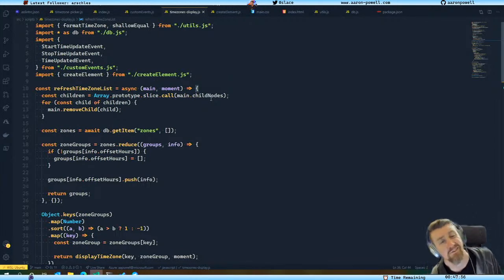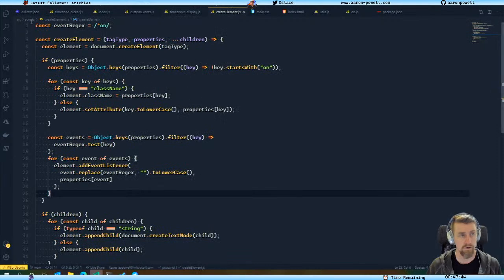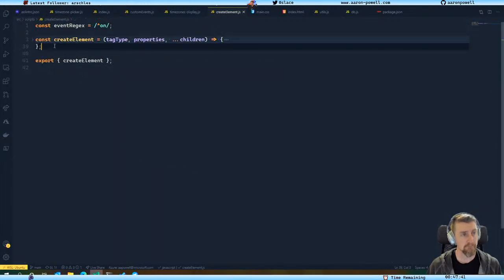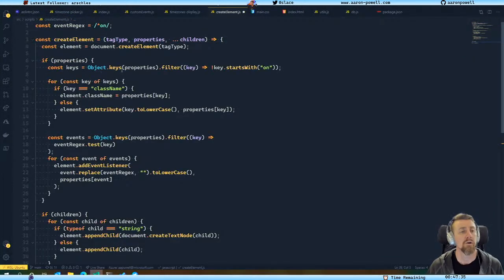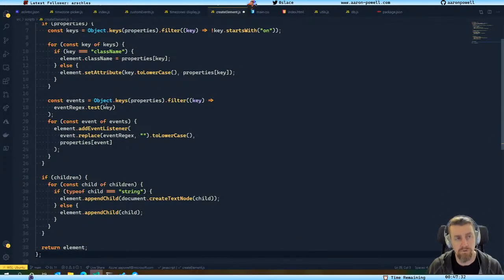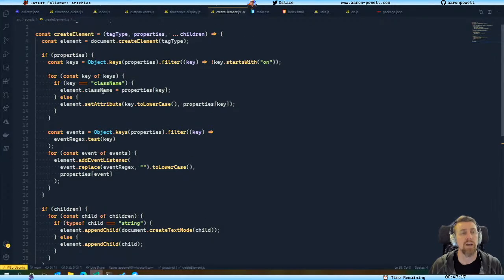This create element function is still obviously doing stuff with the DOM, but that's the next thing for us to try and chip away at. And for that, we'll create a new create element function. No. Okay, so we're going to need two functions because if we think about the way React works, it builds up the virtual DOM structure and then it will render that virtual DOM structure to a target element. That's the processing behind it. So at the moment we've got this create element function, which is essentially doing both of those things.